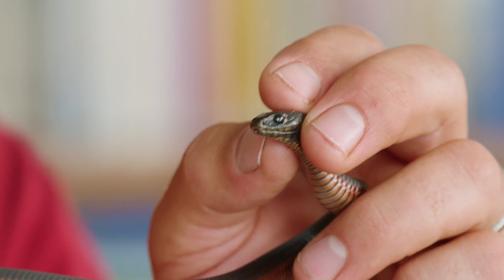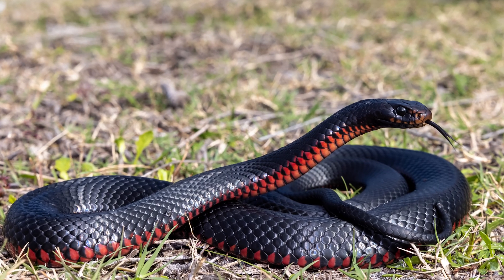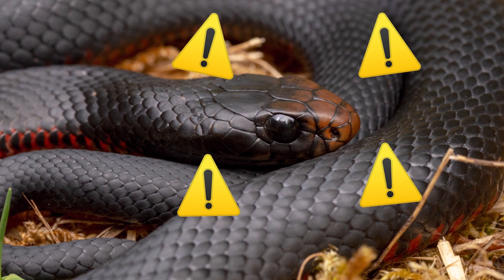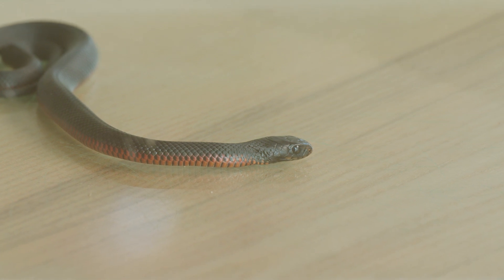These snakes are equally at home in the water as they are on land. They're very good hunters of fish and eels, and they're able to stay submerged for up to 20 minutes — incredible! When these snakes start growing, they'll be ready to have babies within 2 or 3 years, and they can have as many as 20 young. So this little guy might have had 19 brothers and sisters! These snakes are dangerously venomous, but while they are one of the more venomous snakes in Australia, there has still been no recorded deaths from this snake.